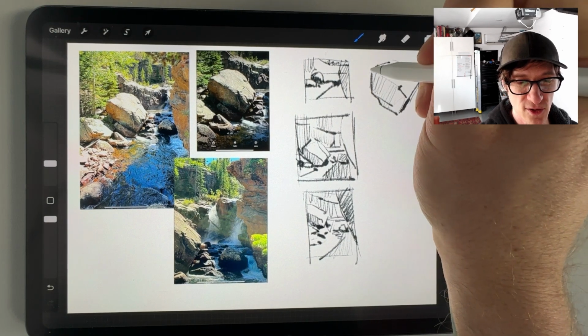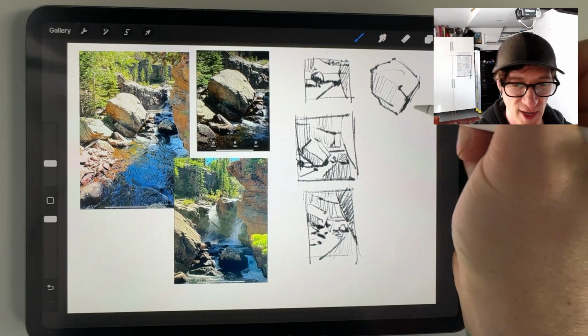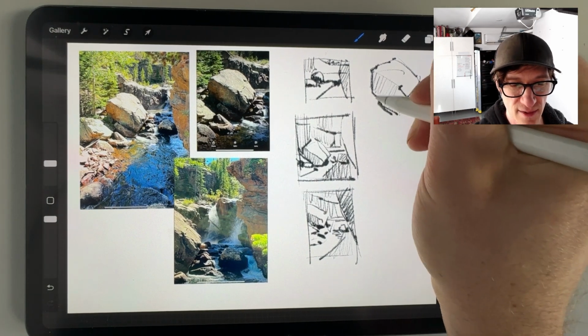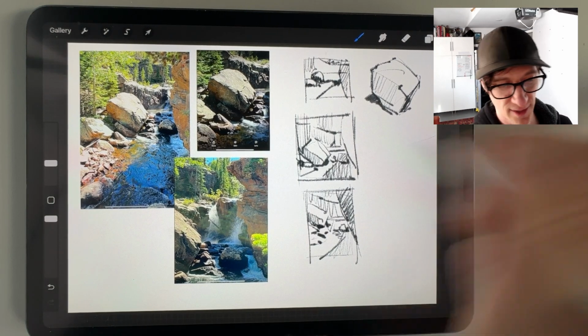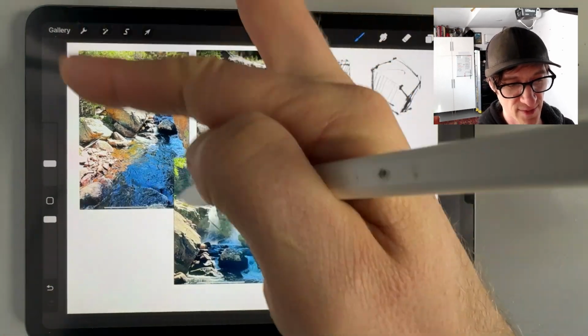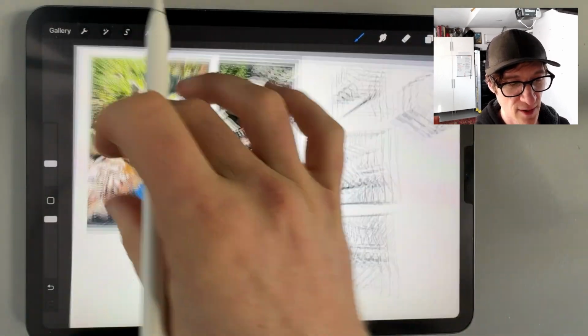And you're just like, oh, that's cool. And just by drawing it, you kind of explore its form a bit. And it's like, oh, this is an important thing to include in the painting, or not. These are kind of weird. They kind of look like a swimmer or something. But I love this.